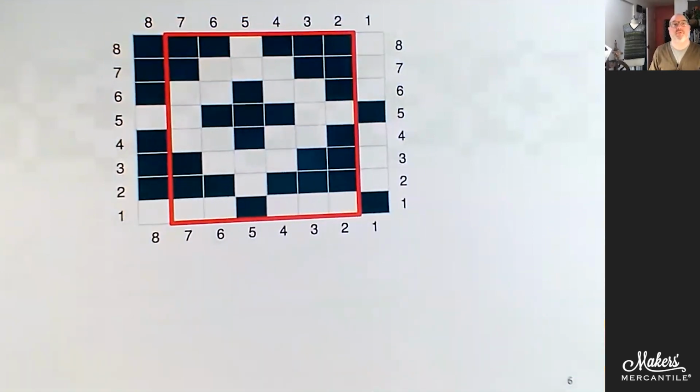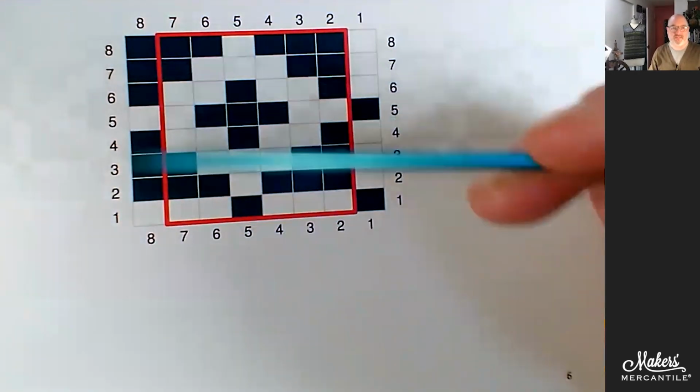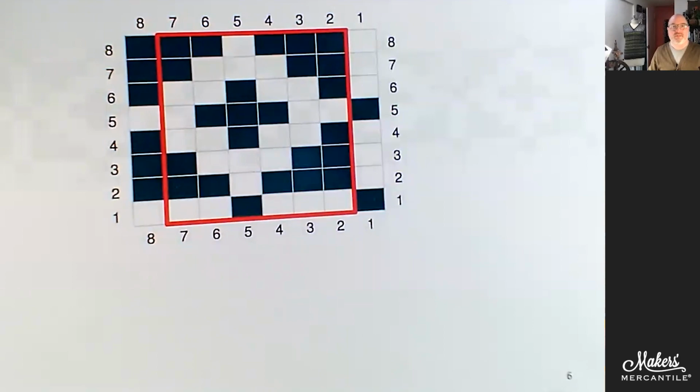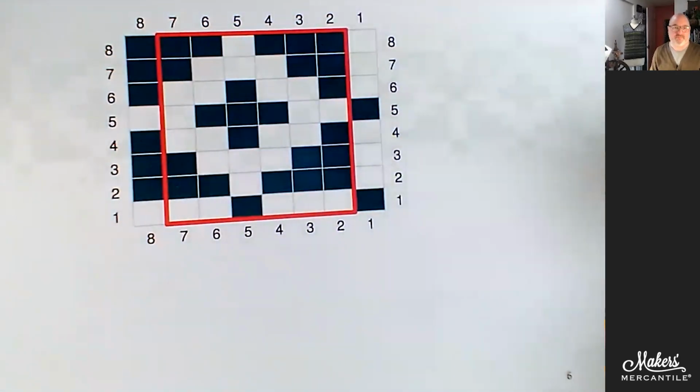Now this happens to be worked in the round, and you will know that not because of the way the numbers are, because sometimes the numbers are on both sides of the chart. They might be on both sides, but this is worked in the round. You know that because you're making a hat or you're making a cowl or whatever it is. It's something in the round.